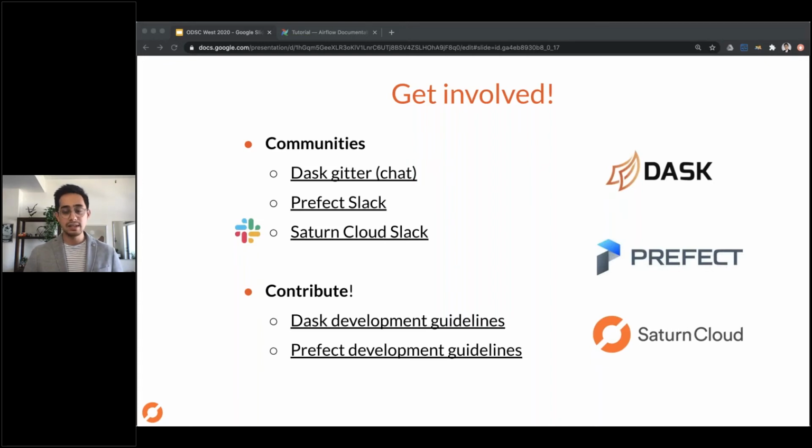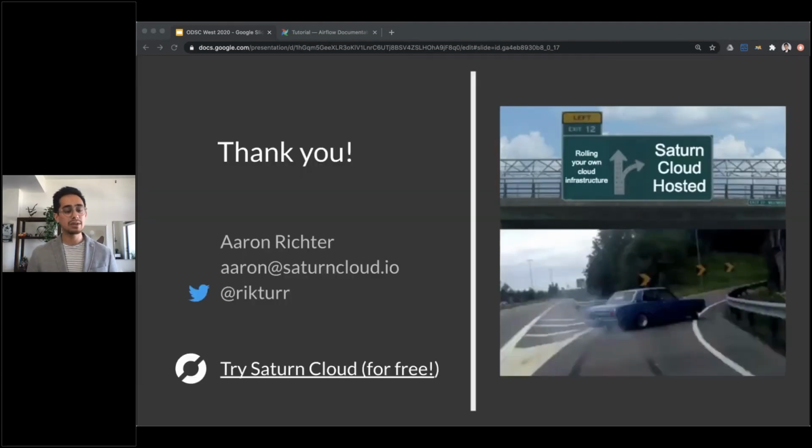Like I said, I did a Prefect contribution just a couple weeks ago, so you can definitely get going with those. With that, I probably don't have time for questions, but if you want to put them on the Slack Q&A, you can join our Saturn Cloud Slack and find me, or find me on Twitter. I want to give a big shout out to my colleagues James and Stephanie. They helped a lot with preparing this talk, reviewing it with me, and listening to me rehearse it.